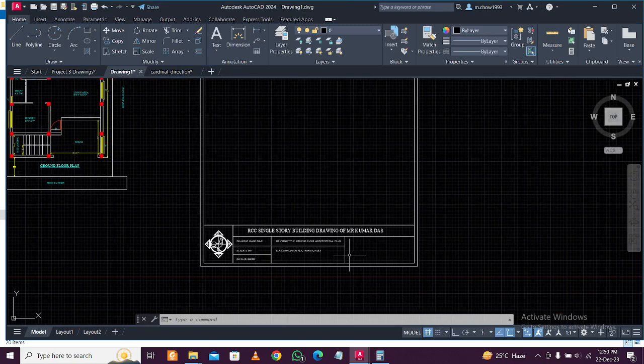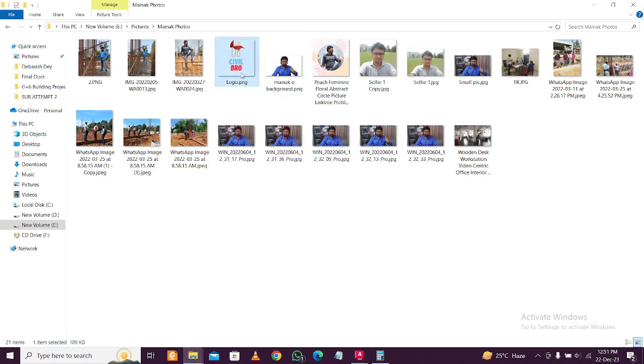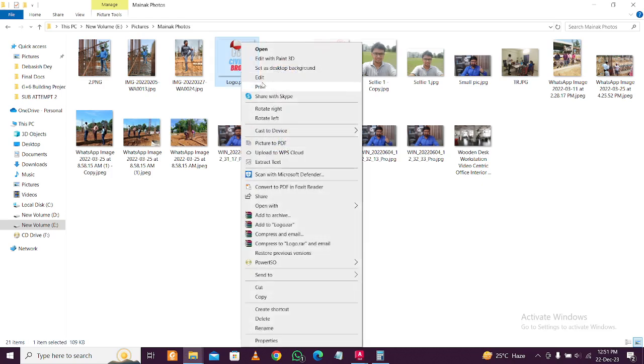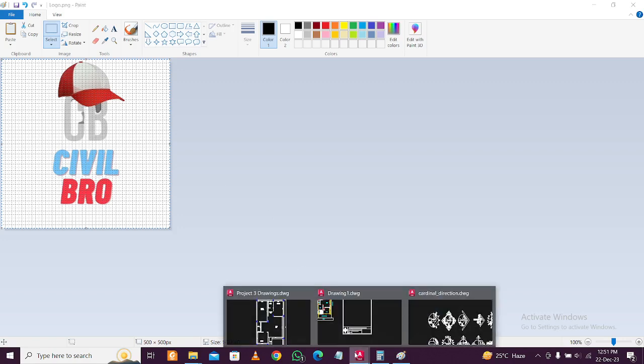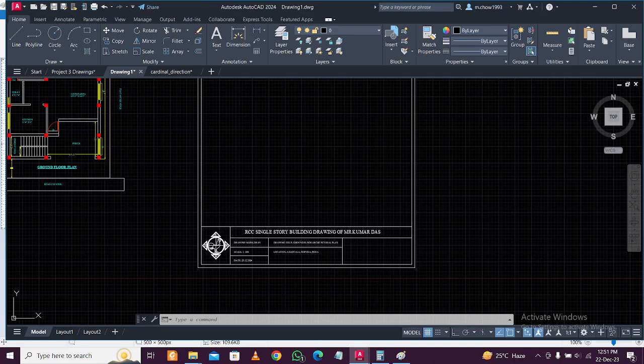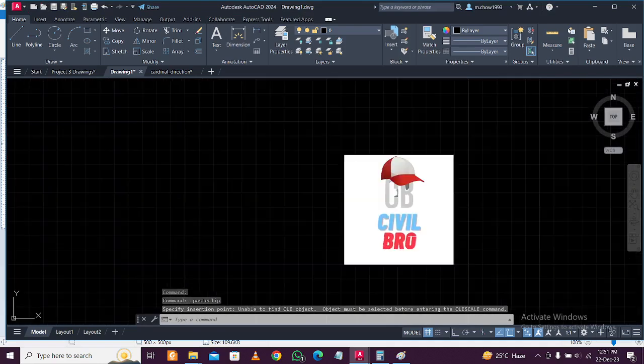And if you want our company logo here, how can I do it? I'll also show you. Just create an image or logo of your company. Okay, then you can just insert it here. Let's show both the ways. Okay, so suppose you have a company logo here, I want to insert this. So right click and then click on edit. So it will open in MS Paint. So Ctrl plus A, okay, and then Ctrl plus C. Copy this from here, from Paint. Otherwise it will not work. Okay, then press paste, and then do this, and you can see this is the logo here.